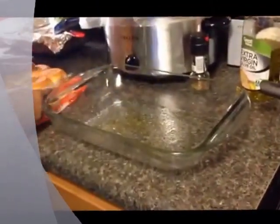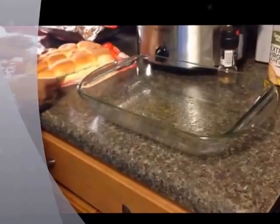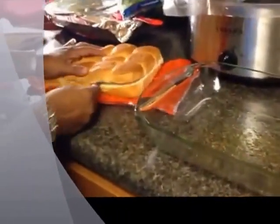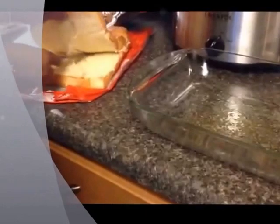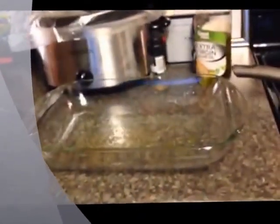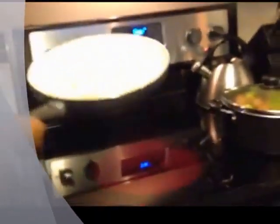I've already oiled this pan and put some Italian cheese in the bottom. I'm going to take my knife and run it right through the middle of the Hawaiian roll - just flip the top off. I need one more pan. I'm going through here just right through the middle of these, cutting the top off because I'm going to stuff these with ham and cheese. I'm going to take the bottom half of the Hawaiian roll and leave them in the pan, then shake my onions around a little bit.